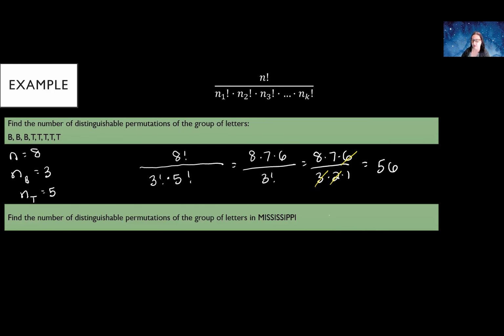But if you did on your calculator 8 factorial, which is a big number, divided by 3 factorial, and then also divided by 5 factorial, you get the same thing. My calculator allowed me to do that all at once. I just kept hitting divide after the factorial part, and I got 56. So this tells us that there are only 56 different ways to rearrange these sets of letters and have them look different. Will they really look different? They will, because we got rid of all the ones that don't look different.